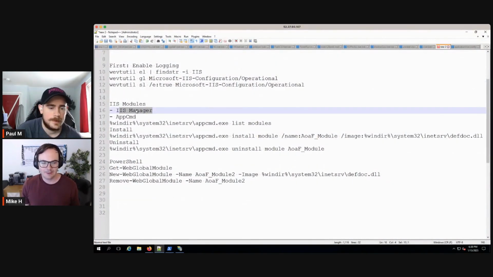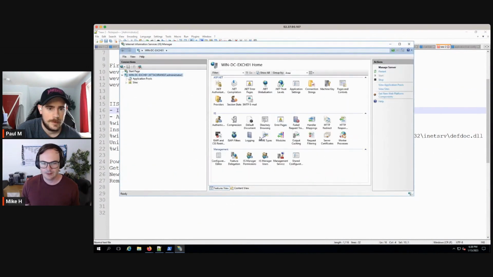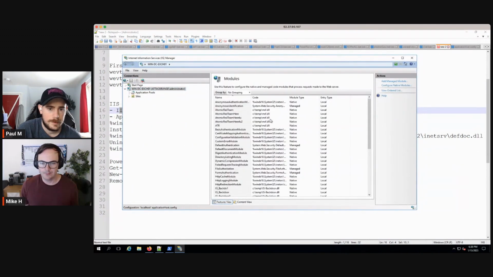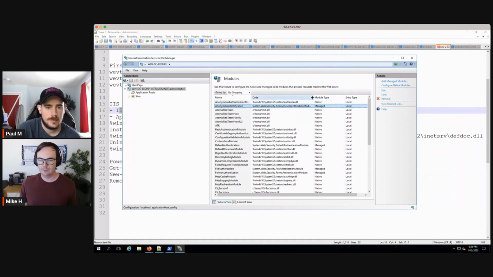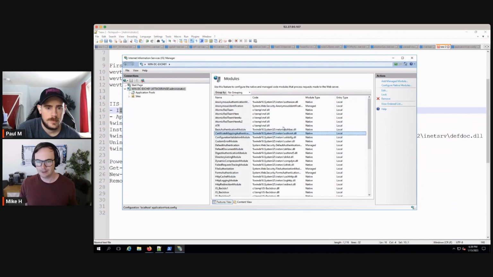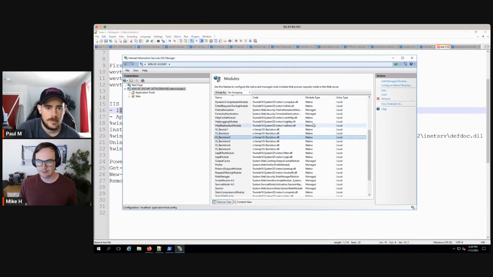Let's look at the IIS modules. To get there, go into your IIS Manager and then go to Modules, and they're all here. Like I mentioned in the other screenshot, you'll see your native and managed ones in here. Most of them, like your native ones, will have directory paths that they're in. Here's our backdoor one. It's all fun and games.